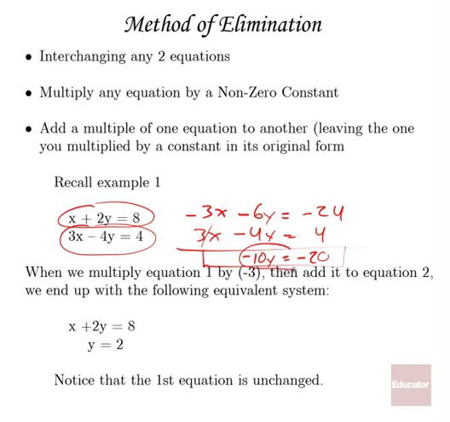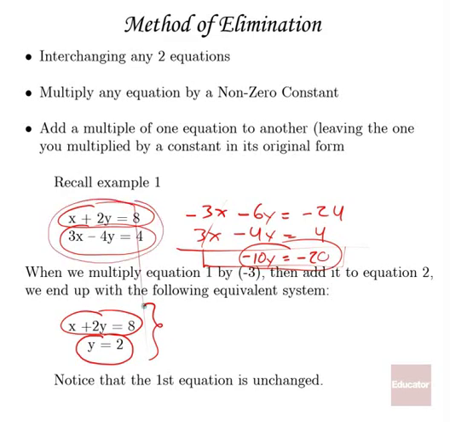Well, once we get that solution, this is now the new equation. So that's over here, y equals 2. But the original equation stays. So that's what we're doing when we do this. We're changing a system to an equivalent system. That's what we have to keep in mind when we're doing these eliminations. Notice the first equation is unchanged when we rewrite our entire system.